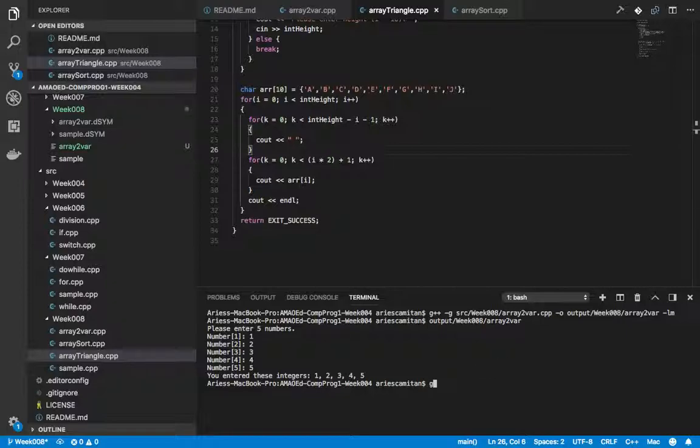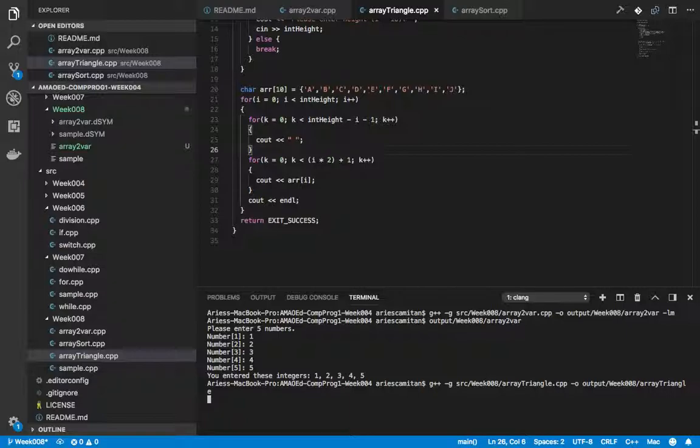Okay, so let's try. I need to compile the code again. That's good.